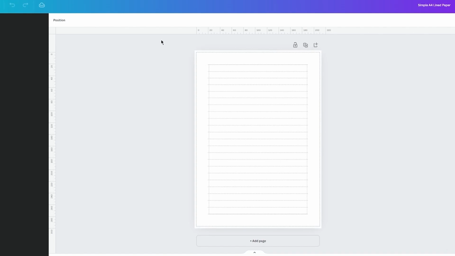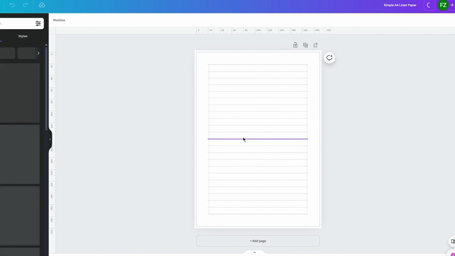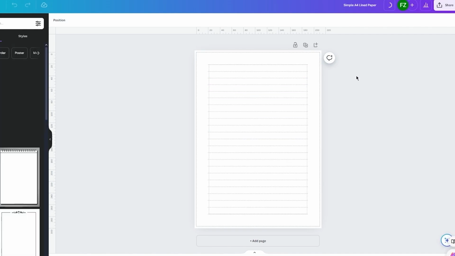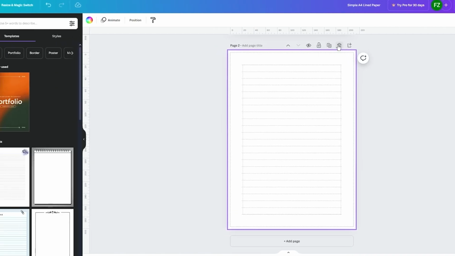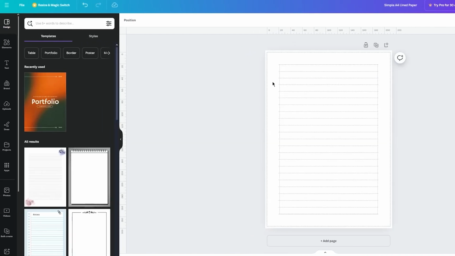So if we open up the customized template, here you can see we have it all right here. Now, we won't be removing the lines like the last one because the lines, in my opinion, are perfect in my case. So what I'll simply do is I'll duplicate the pages. So let's duplicate them to, let's say, about 5.